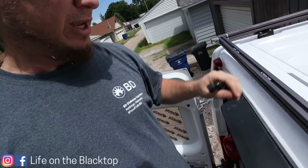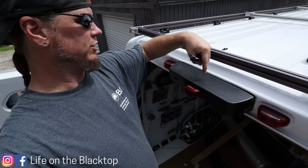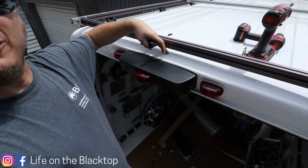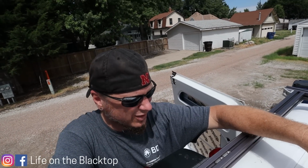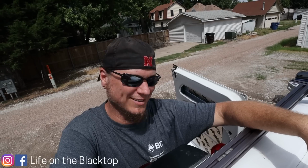It's gonna be fine. So I think what I'm gonna do is just drill two holes in the center here, and then I'll run the wire out under here and go right into here. And it's a direct line into the van. No possible roof leaks, I hope. So anyway, that's where I'm at.